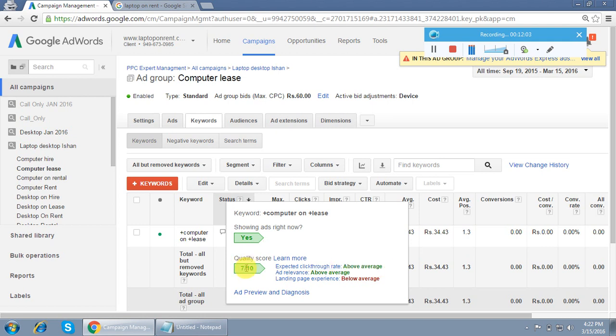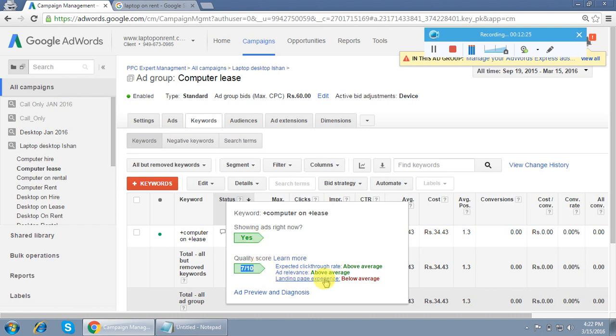So that means they have improved my quality score, because I hope you have seen that if you create any dummy account, the default quality score which Google generates is 6 out of 10. So now they have improved the quality score by one, it's 7 here. And now what they are working on is the quality score.